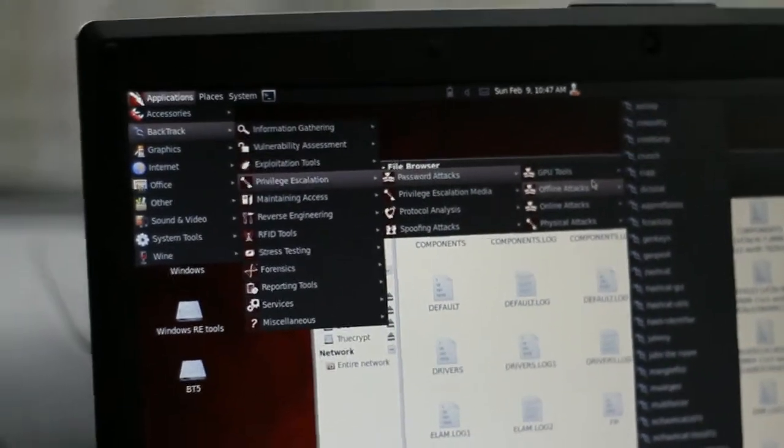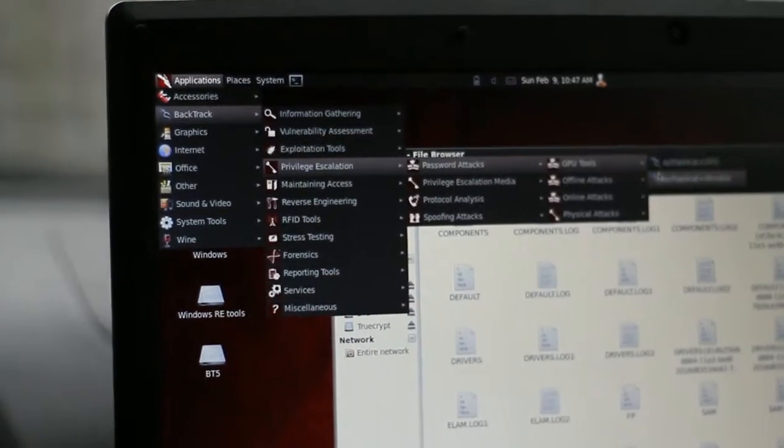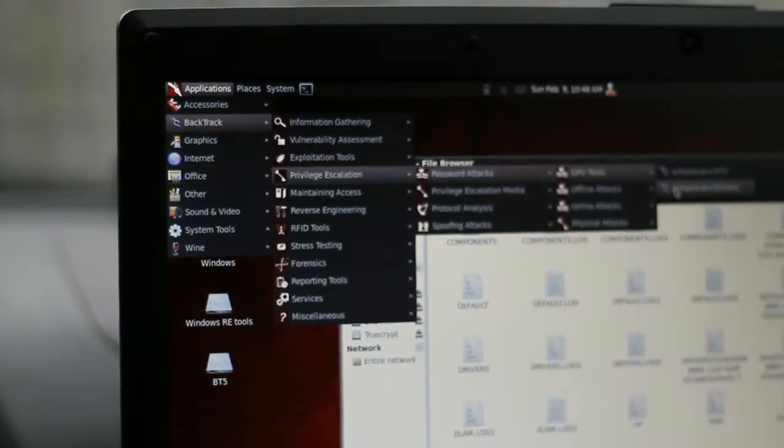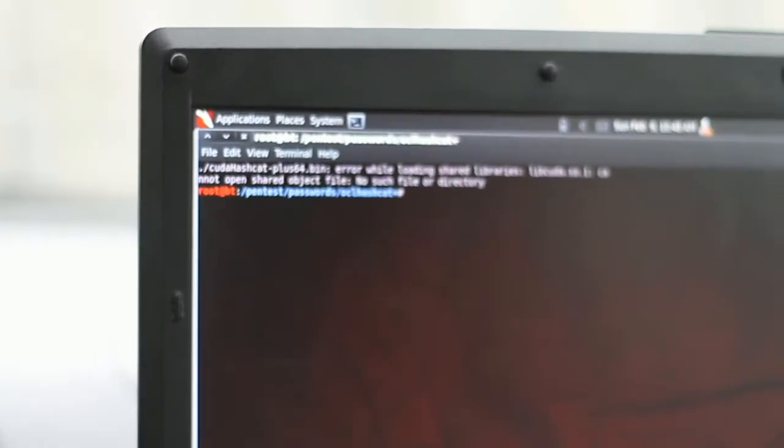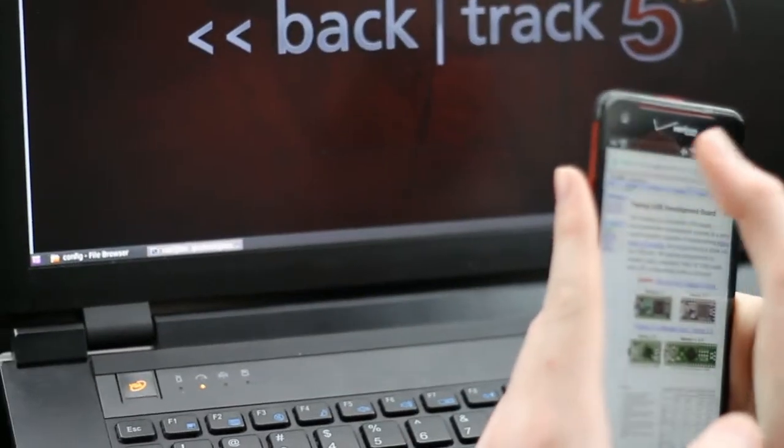All right. Let's see. Password text. I have an NVIDIA card in my computer, so let's see what happens when I launch this. I guess there's another password cracker, and I guess it's going to go through my NVIDIA card, but I have no clue. So we're going to Google OCL hashcat. More Google foo before we get started.